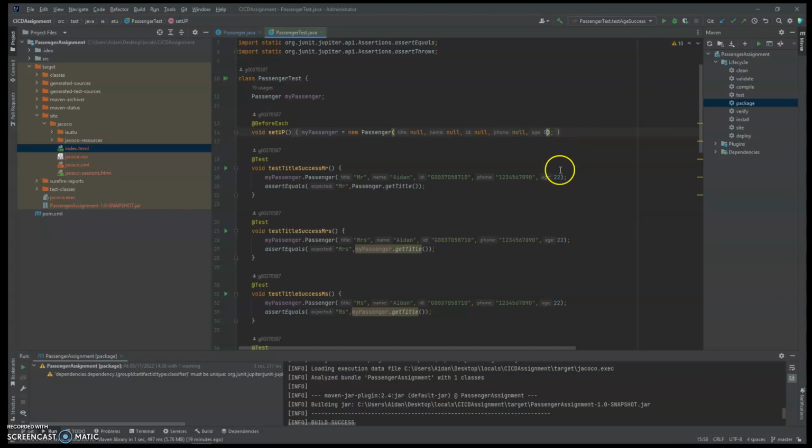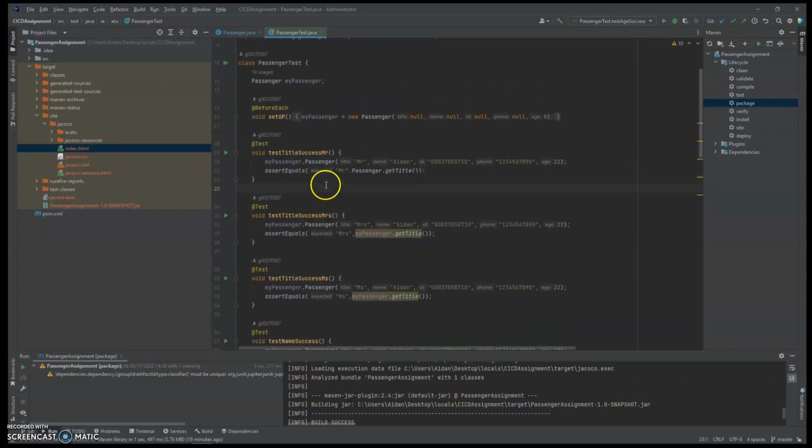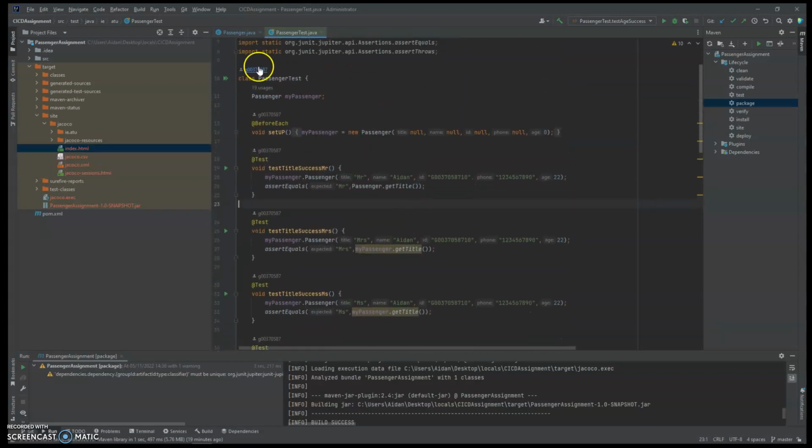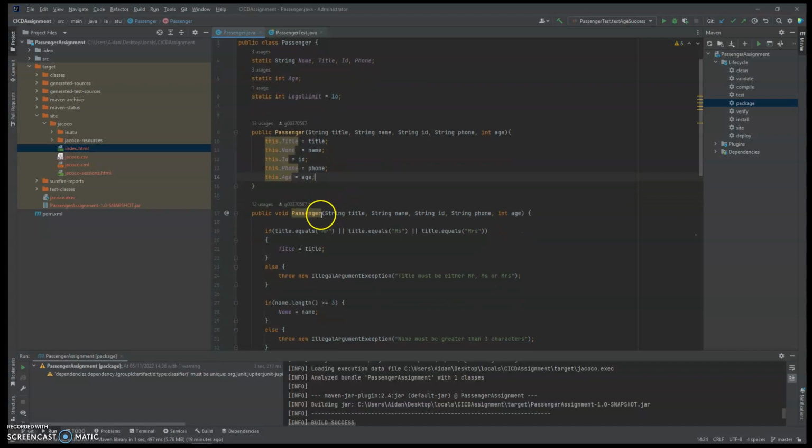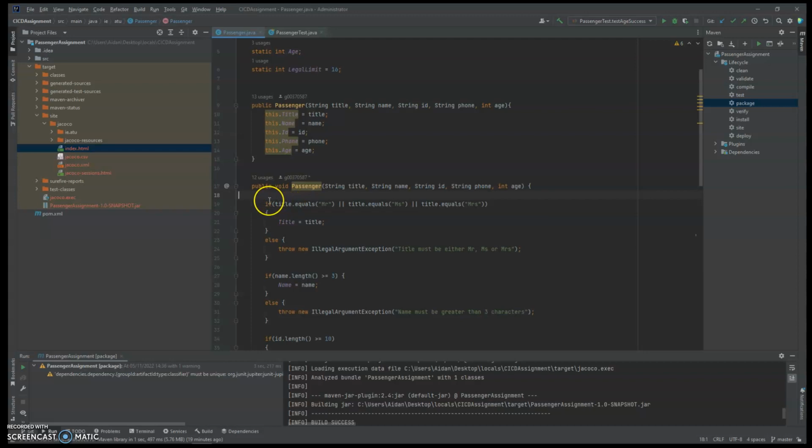reference towards the constructor variable, and then I started off creating blank tests initially for each different variable we're checking. And once I had those basic classes set up, I went back, created the class, create the variables, create the constructor here, and then in this constructor pass the variables and then do the checks inside. So for each variable, dependent on its own checks, whether they need to pass and also given the fail options.